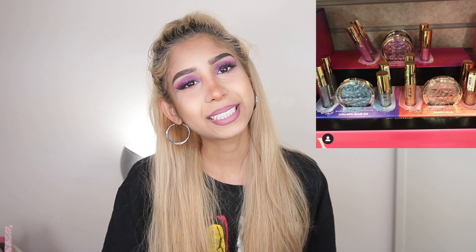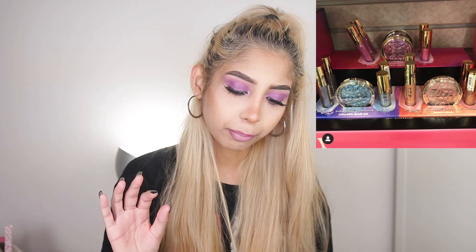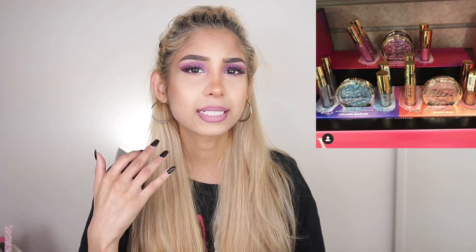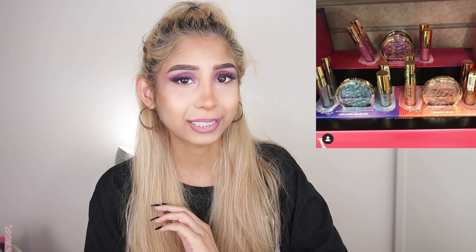Milani Cosmetics is releasing a collaboration with Ali Brooks called Ludicrous Lights. It comes with blue, peach, and pink iridescent highlighters and a lip gloss. This is so intriguing — if I had access to this I would definitely be purchasing the peach and pink highlighter and lip gloss duo. Those are exactly what I'm into. Milani has reached a high-end drugstore pricing point but I would still definitely be looking at purchasing that.